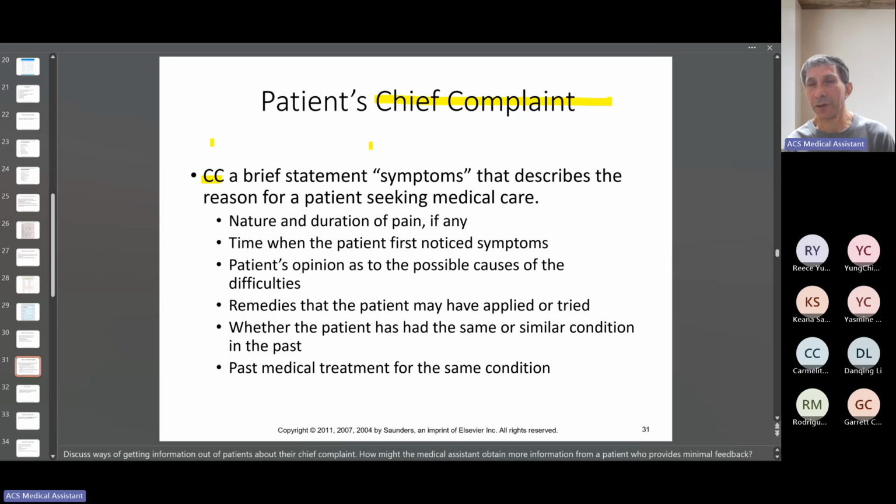Time the patient first noticed the symptoms. That's another question that you can ask. You ask what's the nature, what is it that you have? For how long has it been going on? When did you notice that? Oh, I have had this fever since this morning. I have had this fever for a couple of days and it doesn't go away, even if I'm taking medications, because we are going to ask that. So again, we have to be a little more interactive. We need to know exactly what's going on with the patient.